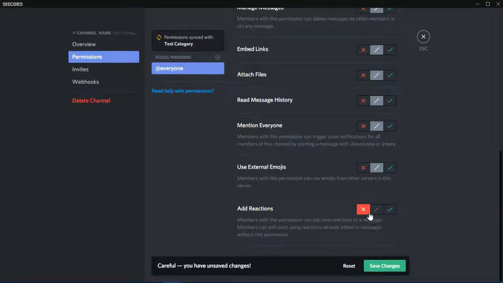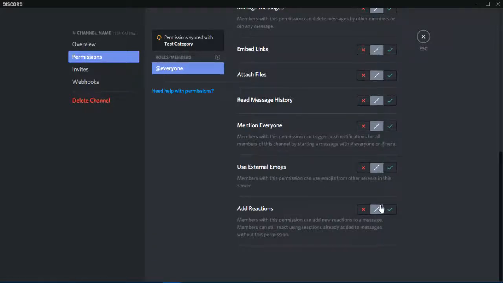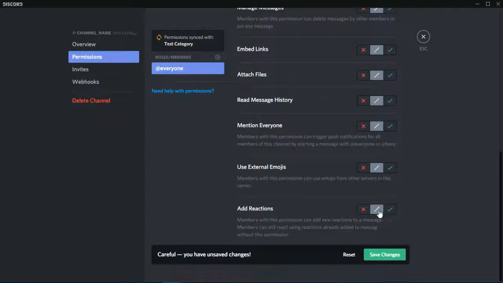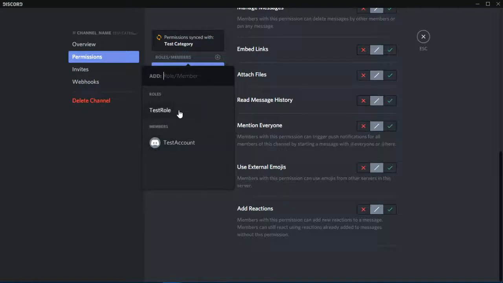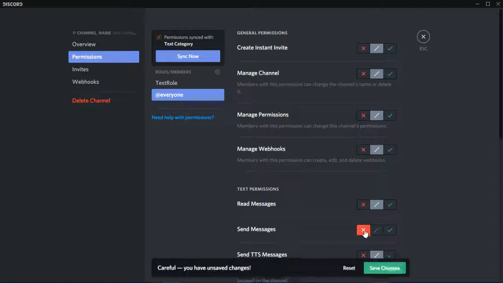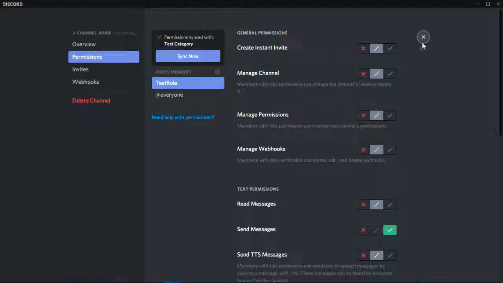Basically, the red X denies the permission. The gray slash ignores it, so it just acts like it doesn't have any overrides. And then the green check mark allows you to override that. So you can also do this with multiple roles. So you can do such as everyone, where they cannot send messages, and then it'll change it so where everyone with the everyone role cannot send it. But if someone were to happen to have a test role, then they can change it so where that it is able to send messages. So yeah, simple stuff just like that.